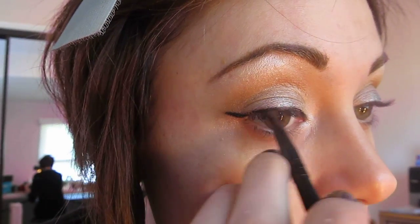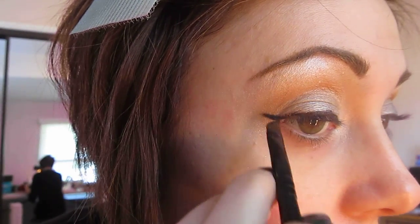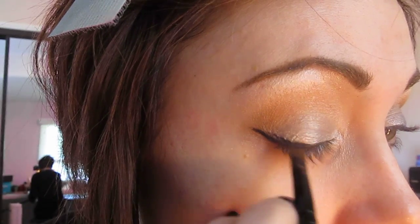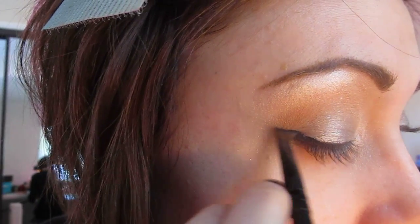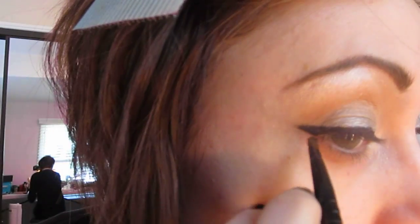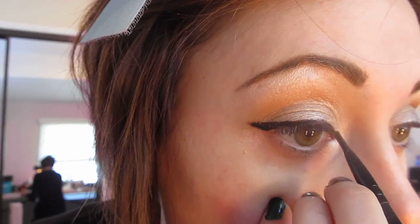It's not the most smooth or slick gel liner because it's waterproof, so you kind of have to work with it a little bit, but I like how inky and thick it is. Going from the center of the lid, I'm now going to move it out a little bit and sort of even out that wing so it doesn't look like a lazy wing. If you don't want to add on more gel liner, you can always do that with the aid of a black eyeshadow to soften it.